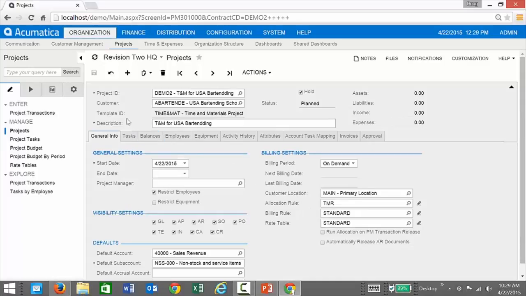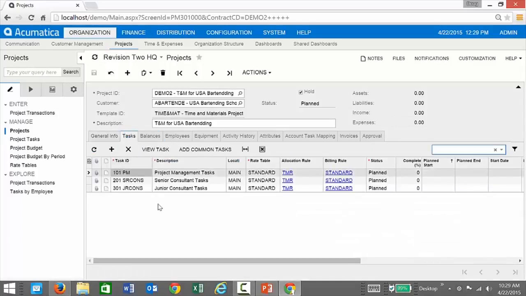Now, also within this template, it defined a number of tasks. You see that 3 tasks were automatically created by the system: a project management, a senior consultant, and a junior consultant. Those 3 tasks allow people to log their hours against them. So if, for example, I'm a single employee, but one day I'm working on project management-oriented material, I can get billed at a certain rate. If the next day I'm working on a junior consultant task, even though I'm being paid the same by my company, my client will be charged a lower rate for that as a junior consultant.